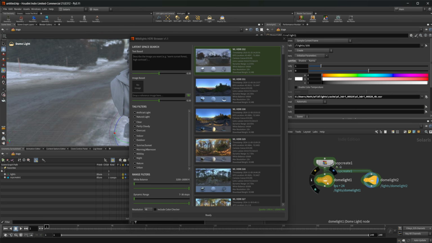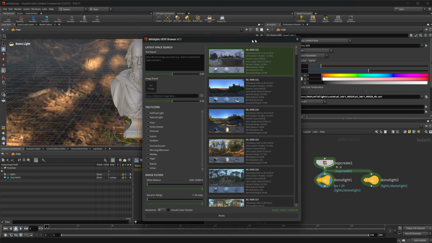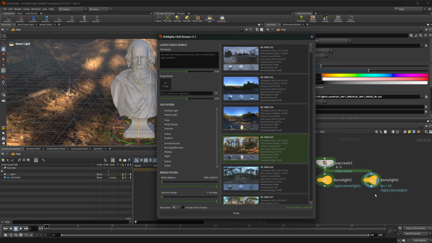So you can just click over to this dome light here. We're on this HDRI here. Let's say I wanted to change it back to this one. I can click that, and it's going to switch that over. So now these two are the exact same. If I wanted to switch this one back to the other one, again, we can just double click that with that light selected, and it's going to automatically change that over for us. Whatever light you have selected, it's going to update that light, I should say. So just keep that in mind.